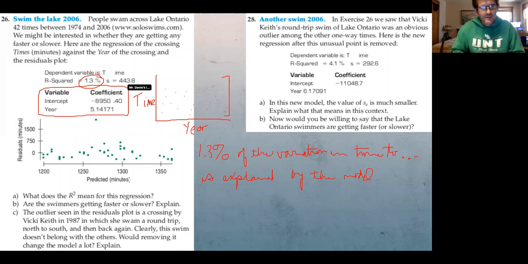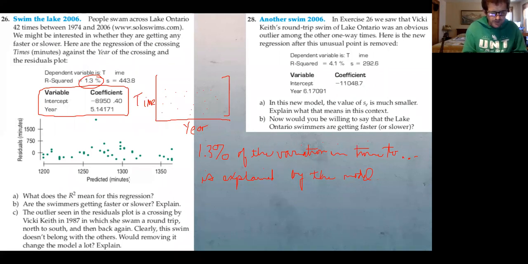A lot of you will end up taking a statistics course in college, whether a more advanced one or one specifically for your major, and you're going to be working with statistical software. There's stuff called like SPSS, SAS, R, all kinds of different things. And the bottom line is you will frequently see a printout that looks like this, and you'll need to interpret it. So it's good to learn about it.